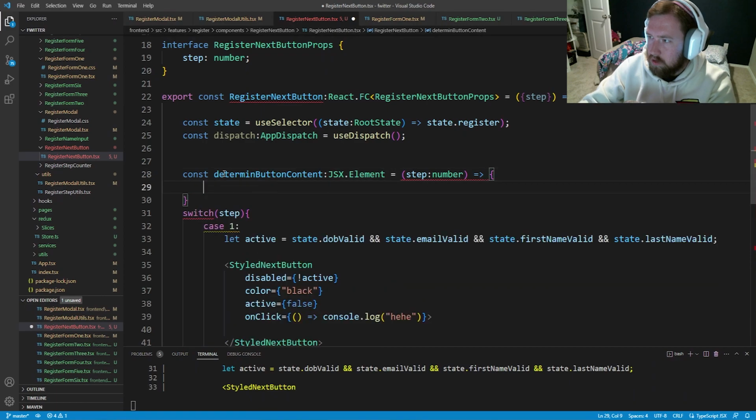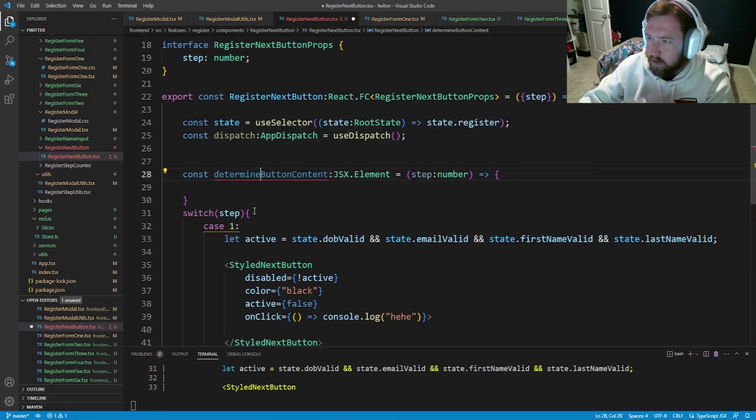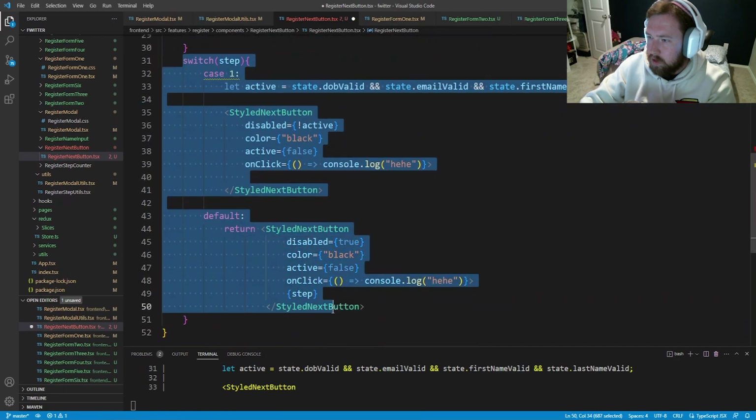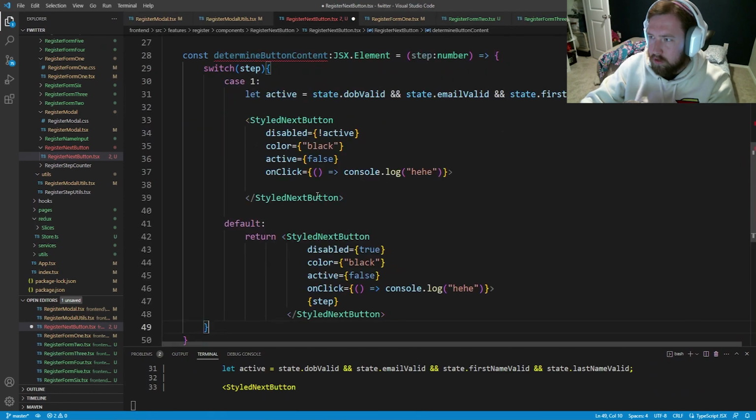And of course, it's mad at us because it's not returning anything. We'll throw this in here, and we'll paste this. I don't know why case 1, fall through. We want to return this.